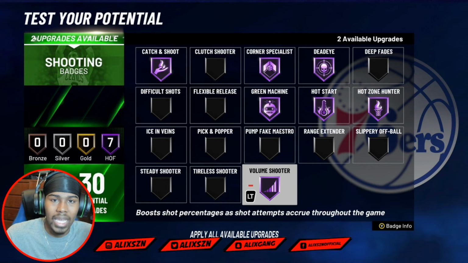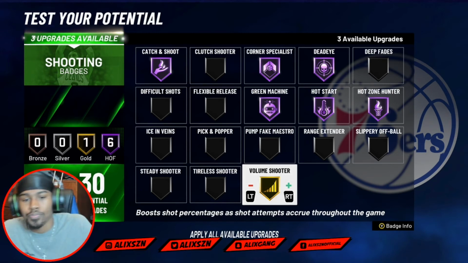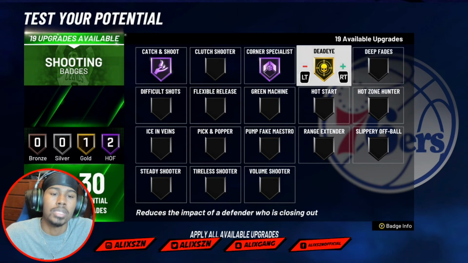If you're the main scorer of your team, the main person that puts up the most shots, for you sharps out there, this is a great badge to have, because it only helps you as the game goes on. So for you Pro-Am, Rec Center players, this is a key badge for you shooters out there. Key.